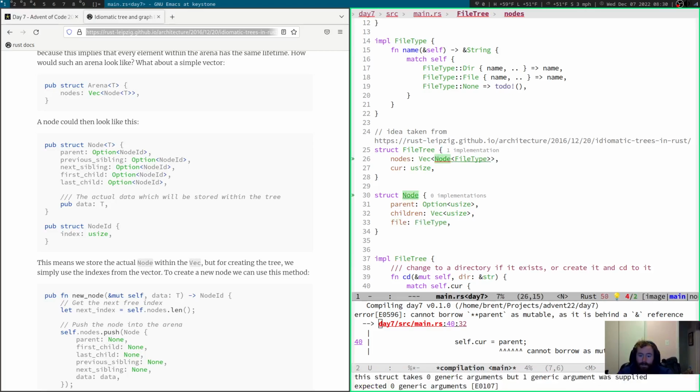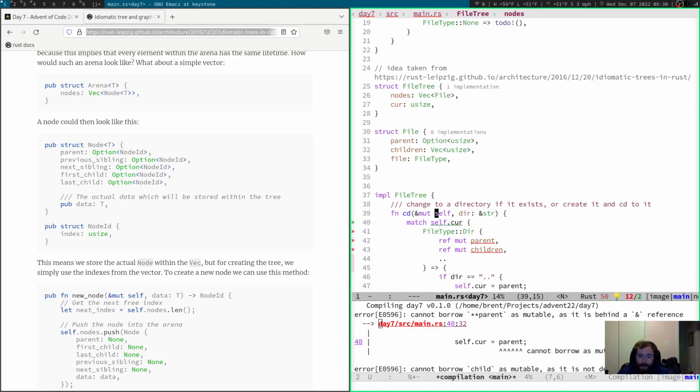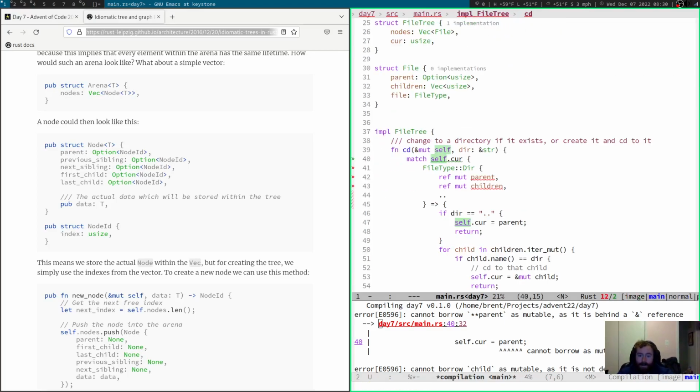And we'll call these files. Back a file. Okay. Self.cur. We need to match self.nodes of self.cur.